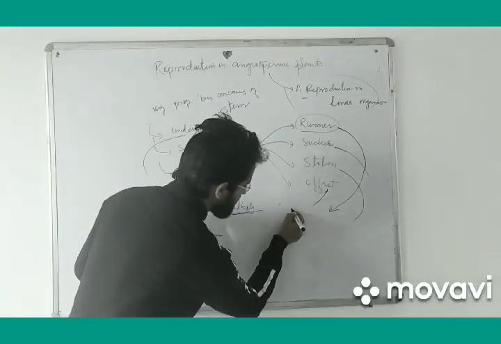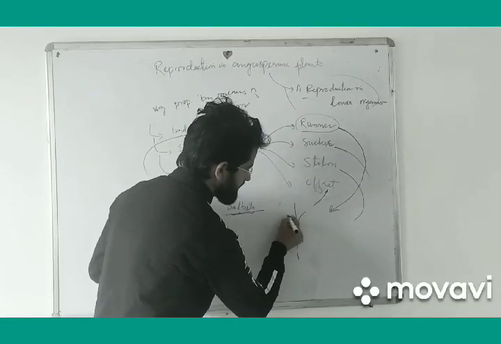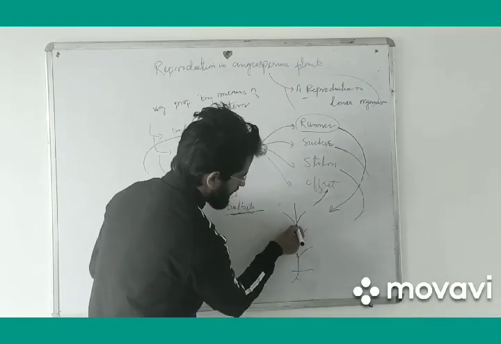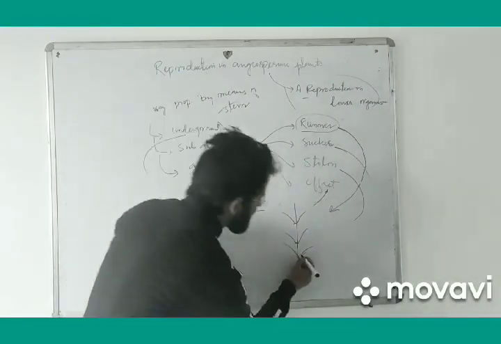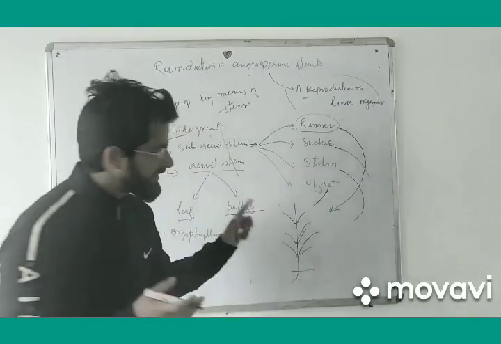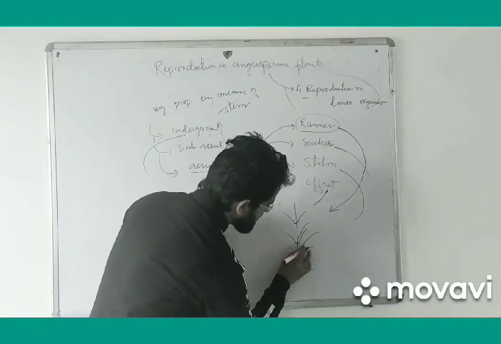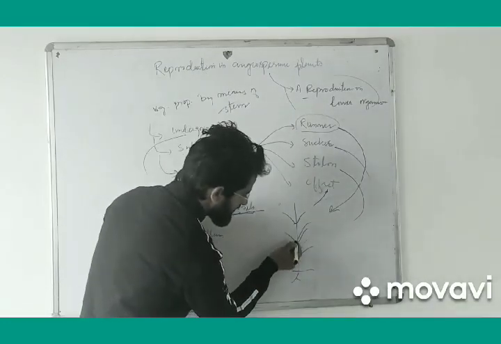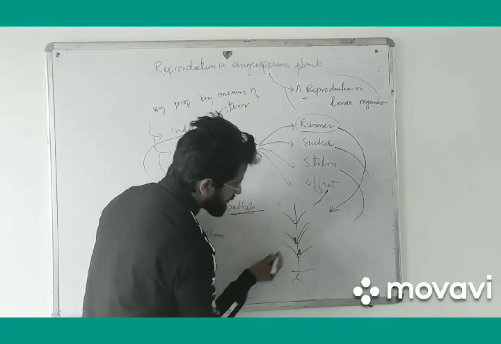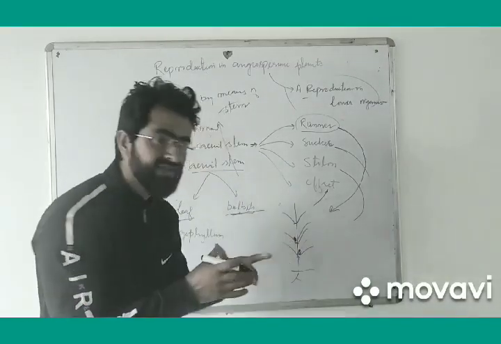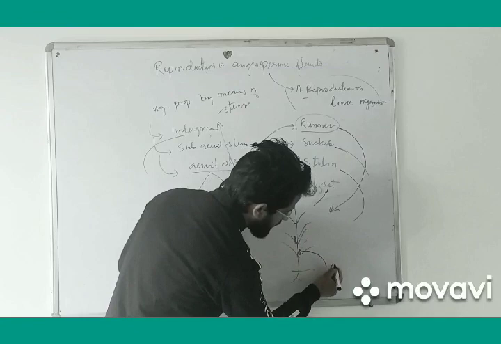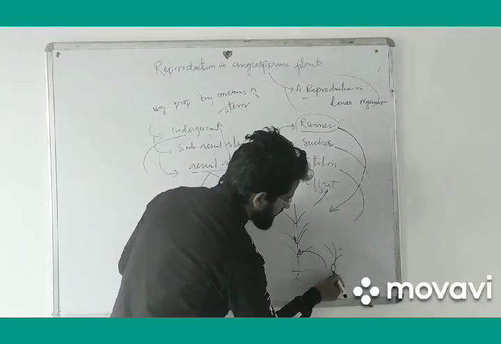And now finally we will talk about bulbils. This is a normal plant. At the nodal positions usually arise leaves, and in the axils of leaves there arise branches. In some plants, what happens? In place of developing branches, these buds bulge out and form a tuberous structure. These buds, which have to develop branches, get bulged out, and these bulgings later on get detached from the parent plant, and give rise to a new individual.